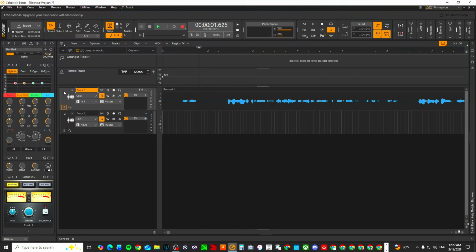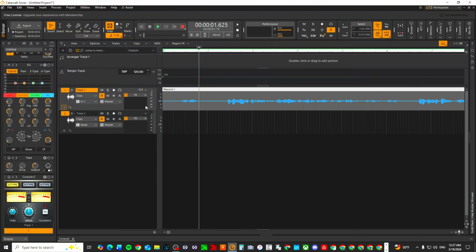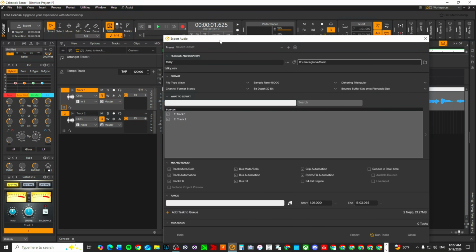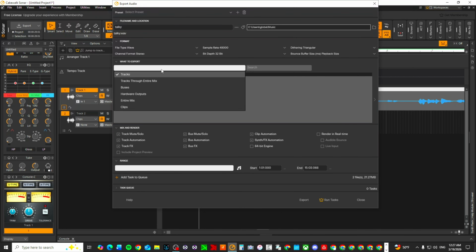Another way you can do this as well is you can double click or press Control A and select all the tracks. Go back, export, audio. And now you're going to see both tracks selected automatically, even though it's set on tracks.